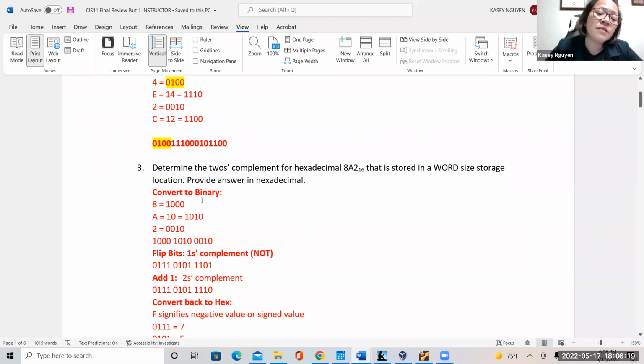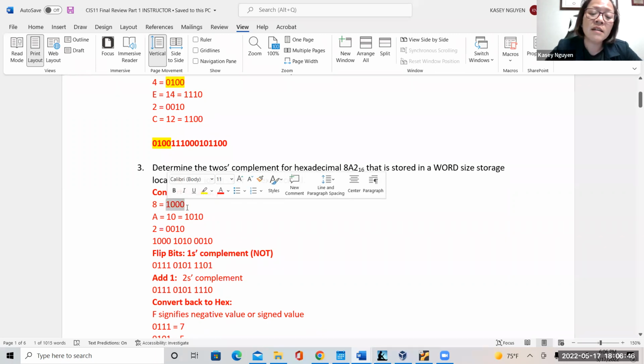So first, the first step is to convert this hexadecimal to a binary. Now you can use the 2's complement for hexadecimal. That's fine too. But I found that the easiest is to make this into binary. Just like what we did in number 2, we take each of the digits and convert it as a 4-bit binary.